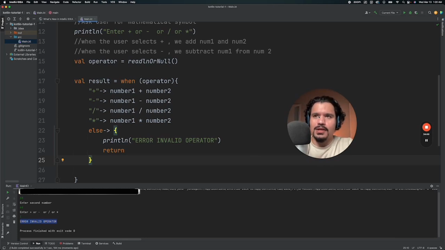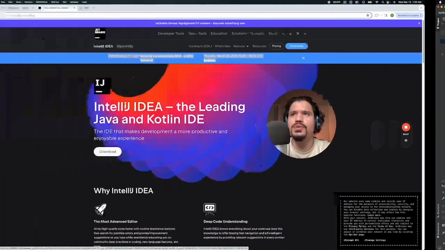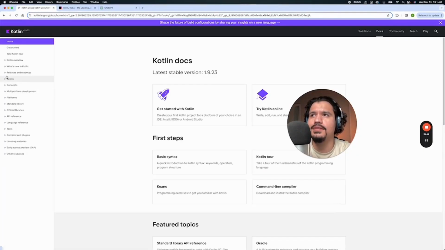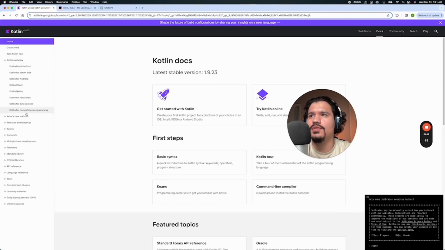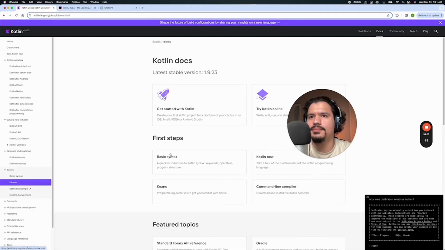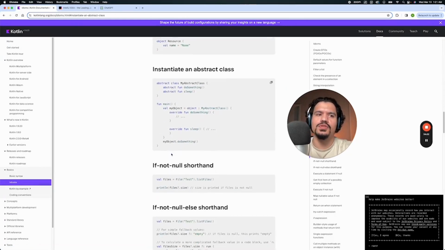Again, I do feel that Kotlin is an easy enough language that you could pick up even if you didn't have a lot of programming experience. Again, you don't even need to install anything to get started on it. And if you look through their website, they provide plenty of documentation, plenty of tutorials, plenty of things you could do. They have this Kotlin overview. They have this, what's new in Kotlin. They have all these basics, all these little tutorials that you can work through. They have a YouTube channel.